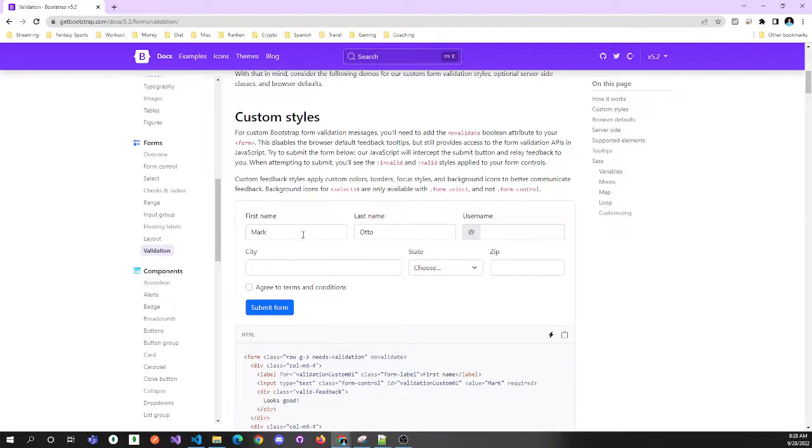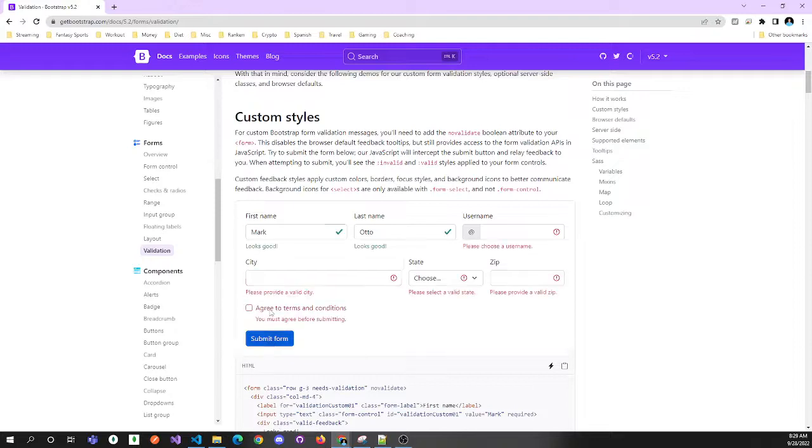Here's a pretty standard form. If I go to submit the form, this is what Bootstrap validation looks like. Of course, this looks a little bit nicer than what you get out of the box from the browser.